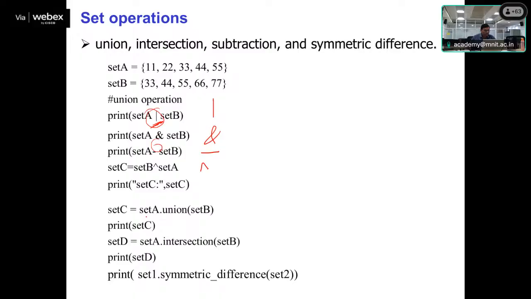Such as set A union set B, we are getting a new set. Here if you make set A union set B, we get a new set which is going to be displayed.